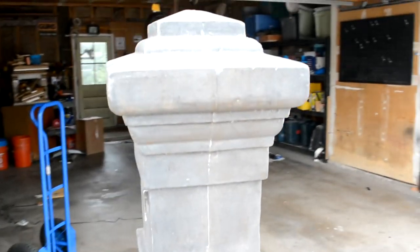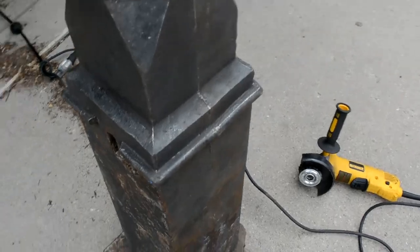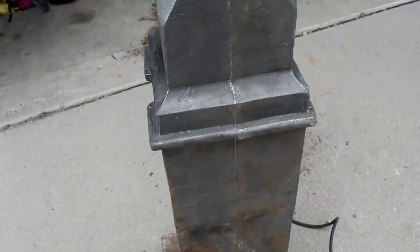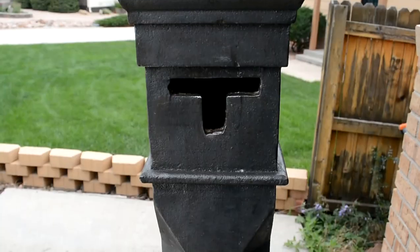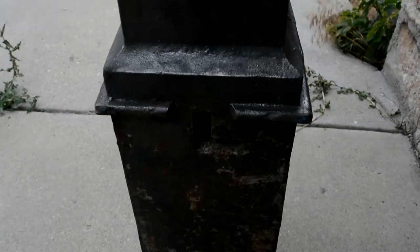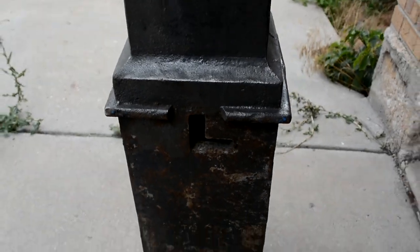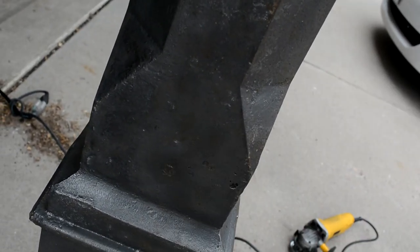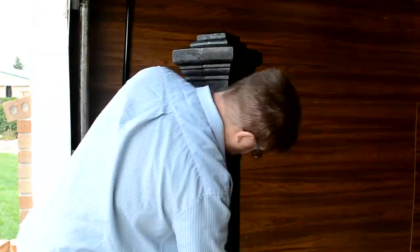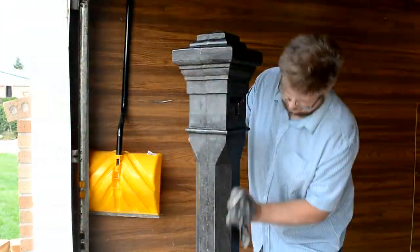So it's looking a lot better, but I'm not done yet. I don't have any wire wheel left, so this is as far down as I got it. This is an old gate post — here's where the gate used to attach. What's interesting is they cut off the old fence, and I wasn't able to see that until I cleaned it up. I used a rag covered in vinegar and then eventually acetone to clean it up and get rid of all the remaining dust for painting.